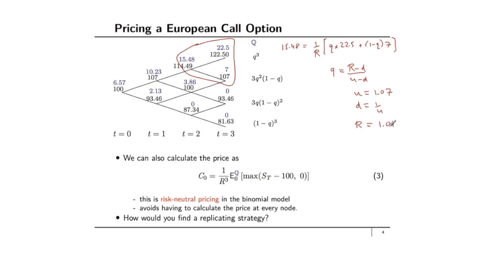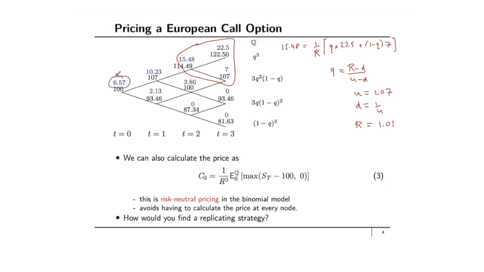If you like, you can have the spreadsheet open while you're going through this module, and you'll see the formulas in each of the cells showing these calculations. So we're working backwards. The cell here at this point in the spreadsheet will have exactly this formula, except it won't have 22.5 and 7, it will just refer to the cells containing 22.5 and 7, and it will be the same formula repeated throughout the spreadsheet. So that's how we compute the value of the option, and its fair value at time 0 is 6.57.